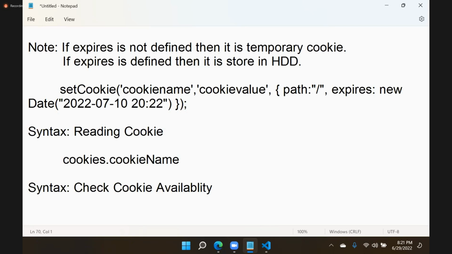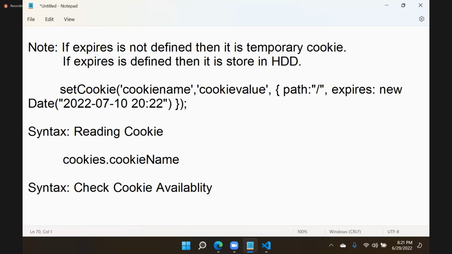So do one thing, go to history, clean history. After cleaning history, log in again. After again cleaning history, open Gmail. This time it will ask to log in. How is it verifying? Whether the cookie is available or not. If the cookie is available, it will continue. If not available, it will ask to log in.